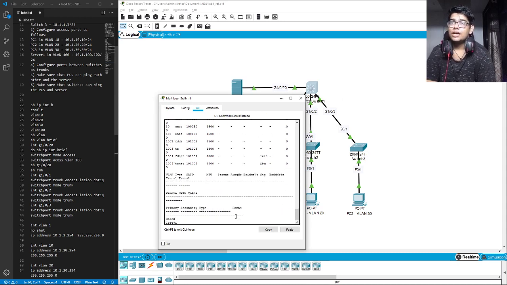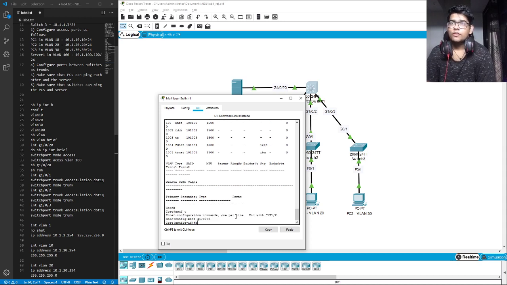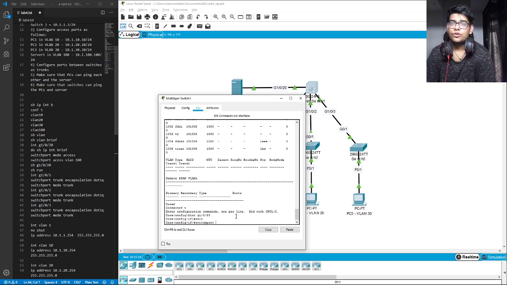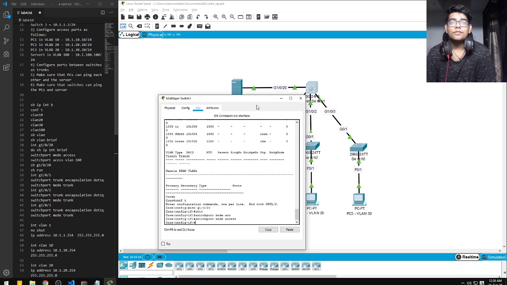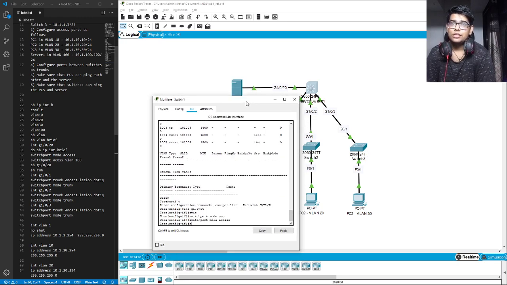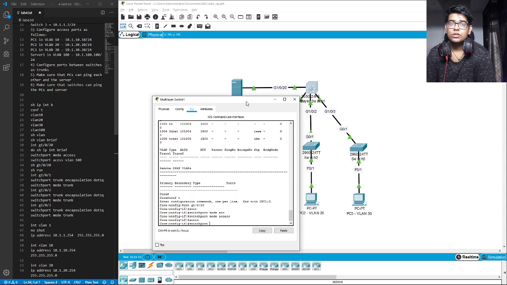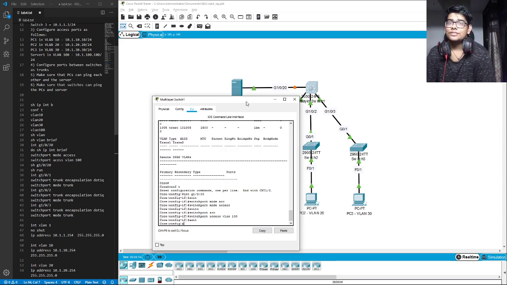So we'll start by going in conf t mode. We'll put interface G1/0/20. We'll type switchport mode access, and as we have defined that as VLAN 100, we will use switchport access vlan 100. As that is done, our configuration of that is done.